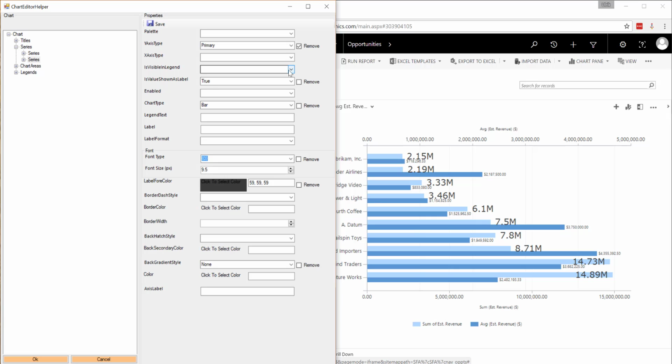I can also toggle the is visible in legend and set that to false, just in case I don't want the average value in there. You probably want this in this case, but I'll use it as an example. And this one too, I'll also change the label format and again select the millions. But in this case, I actually want to make sure that people can read this as an average. So in quotations, I'll put AVG average here in front of the label formatting, just to make sure that it's on there. And I'll leave the font size there as 9.5. We'll keep that one small.